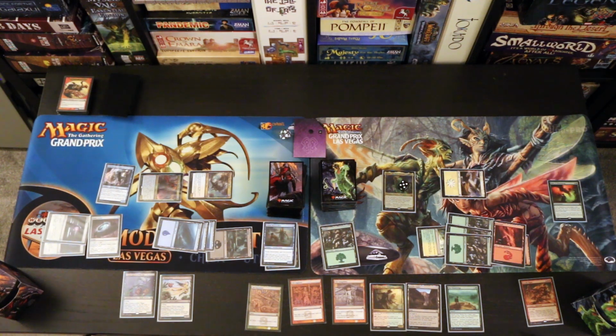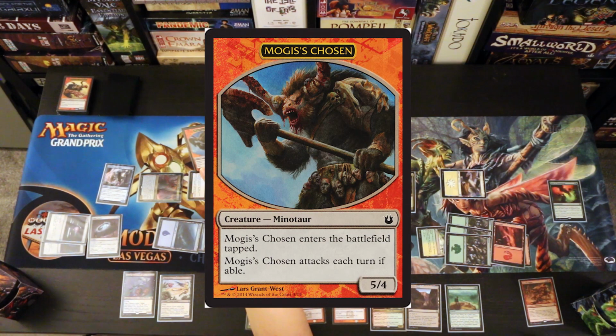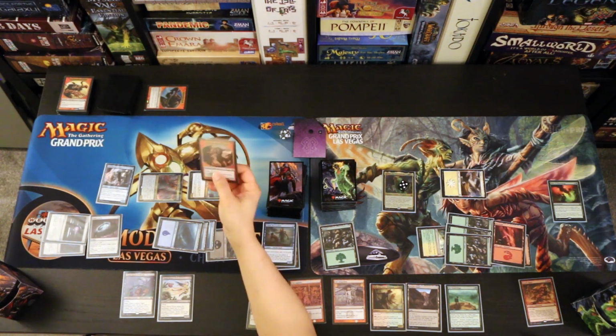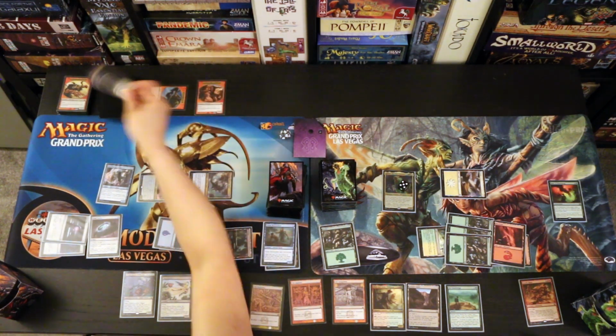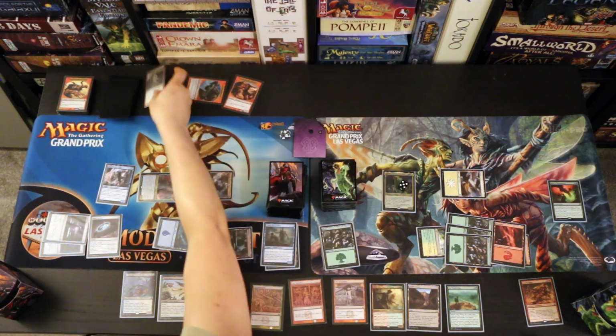The Horde will cast the top 3 cards. We have the Mogus Chosen. It's a 5/4 Minotaur. It enters battlefield tapped and attacks each turn if able. We have a Minotaur Younghorn and a Plundered Statue. At the beginning of the Horde's pre-combat main phase, reveal an additional card from the top of the Horde's library. The Horde casts that card.